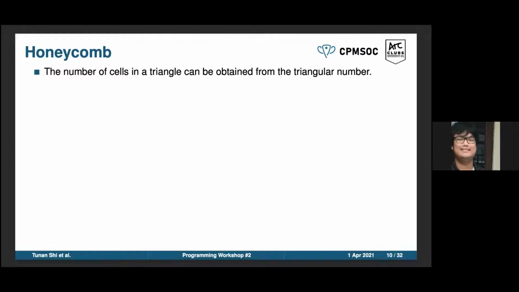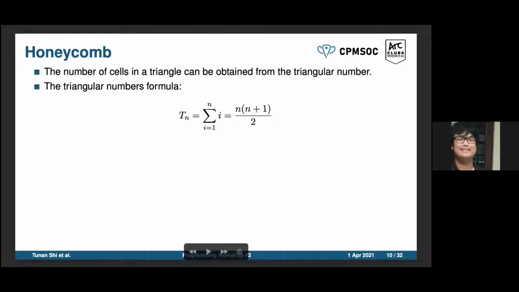So basically the number of cells in a triangle can be obtained from the triangular numbers. This is the formula: n times n plus 1 divided by 2. The triangular number counts objects arranged in an equilateral triangle.